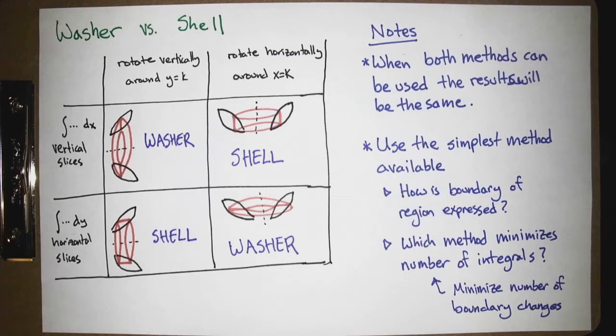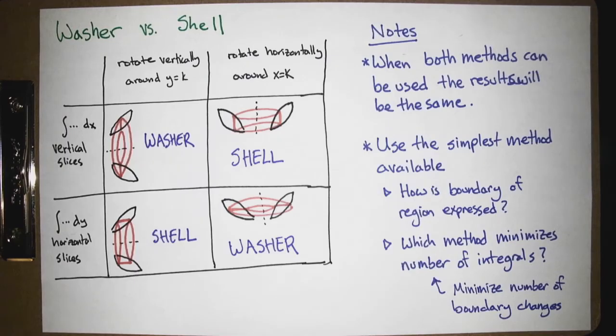Well, look at how the problem was phrased. And you think about, okay, how is the boundary of the region expressed? So if they give you y as a function of x, you say, well, let me think about doing it with respect to x. Sometimes you can't get from y as a function of x to x as a function of y. In other words, you can't find those inverse functions. And then you're forced to use a particular method. But I tend to be of the mindset, let me just try with the way it's been given to me.